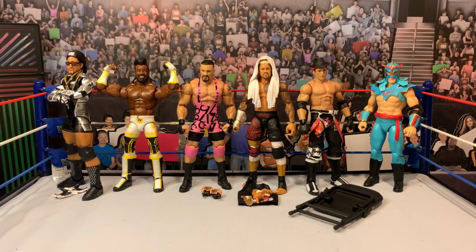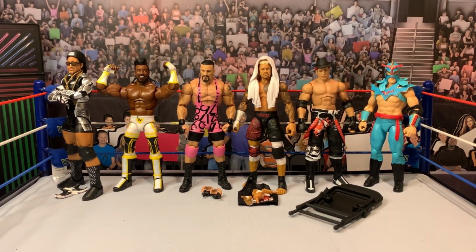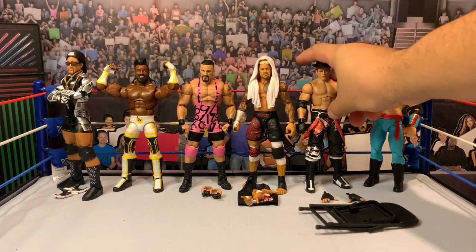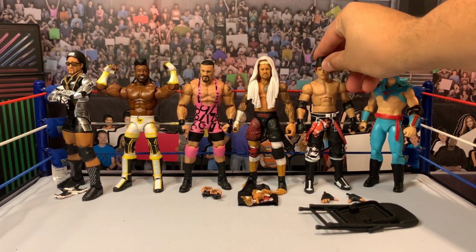But I'm not shy about how much I love the Ruthless Aggression era, and that is all parts of it. So that includes The Miz on ECW with Morrison doing the dirt sheet. When they announced this Miz figure, I was so pumped, because I have sat and waited for that Elite 3 Miz, not this exact attire, but this look, and not only did they give us a new one, they give us the attire he wore in that Jax line in this outfit. We get the chairs, we get the hands for him to do his weird pose that he started then and still kind of does, I think.